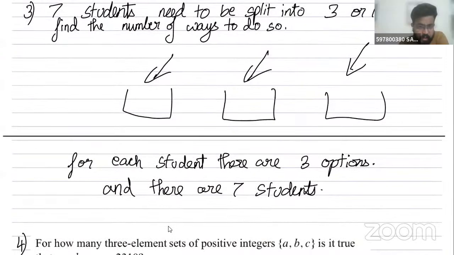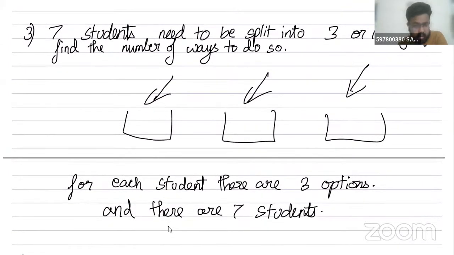Too many people have answered, so it's like a waterfall. Some students have used some opposite method, so seven to the power four is also an answer people can give. Each student has the option of going into either one of these groups. So the answer is 3 to the power 7, because there are three choices per student and there are seven students. I'll just multiply all the choices. It will give me all the ways of distributing them into three groups.